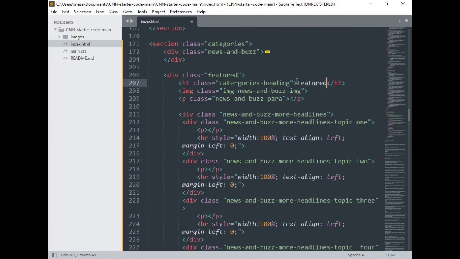Okay, first of all I need to replace the news bars with featured. This is very important. Everywhere where you know that there's news and bars, you replace it with featured, because we are inside the div featured.